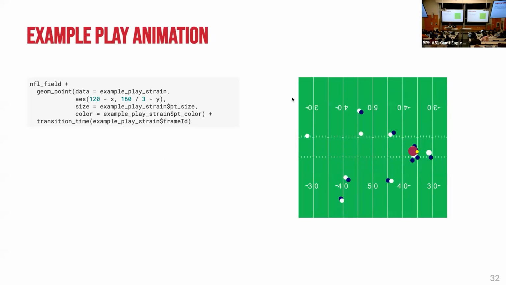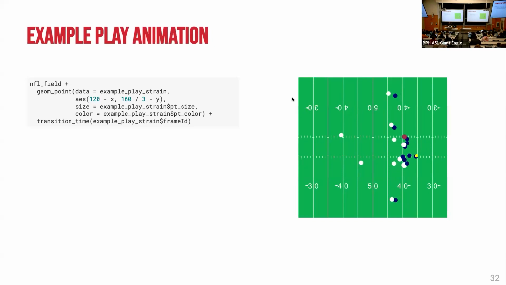So as you can see, there's a little bit of a story here if you look at that graph. At the start of this play, Max Crosby is being blocked by an offensive lineman. Hence the strain value was very small at the start of the play. It doesn't change much. But later on, as he is freed up and charges towards the quarterback, you see the dot size increases and the strain value also rises, as an indication of him putting more pressure towards the quarterback when he's freed up. So that's the story we can tell with this data viz.